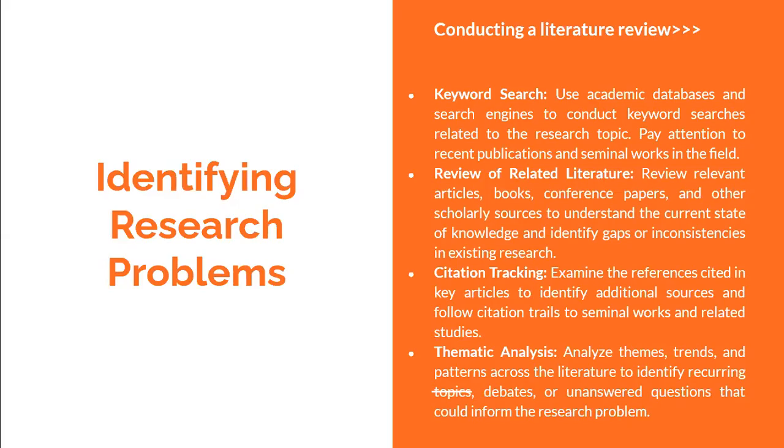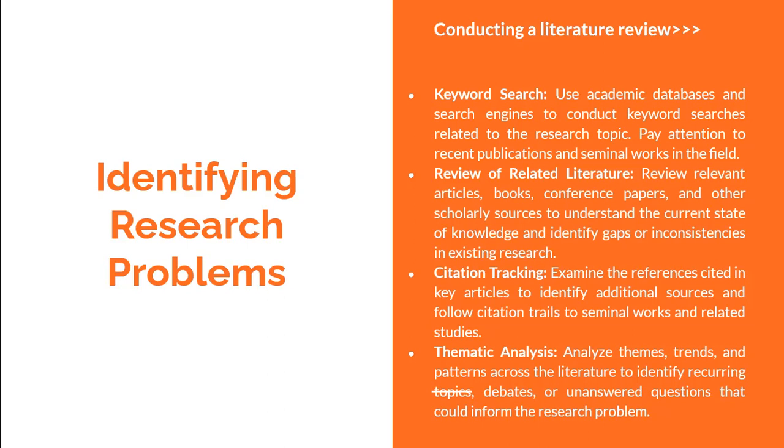First, we have to identify the research problems. For this, we have to do a literature review. First, we have to do some keyword search. For keyword search, we have to use academic databases and search engines to conduct keyword searches related to the research topic. Pay attention to the recent publications and seminal works in the field.